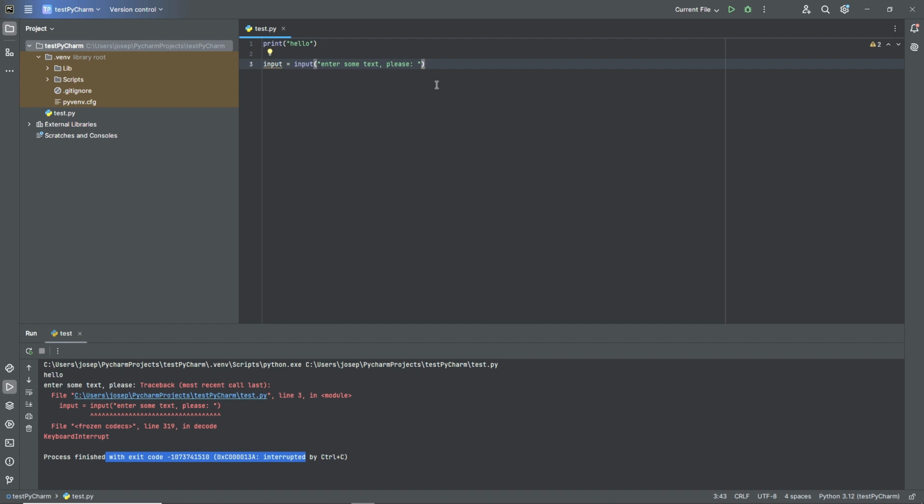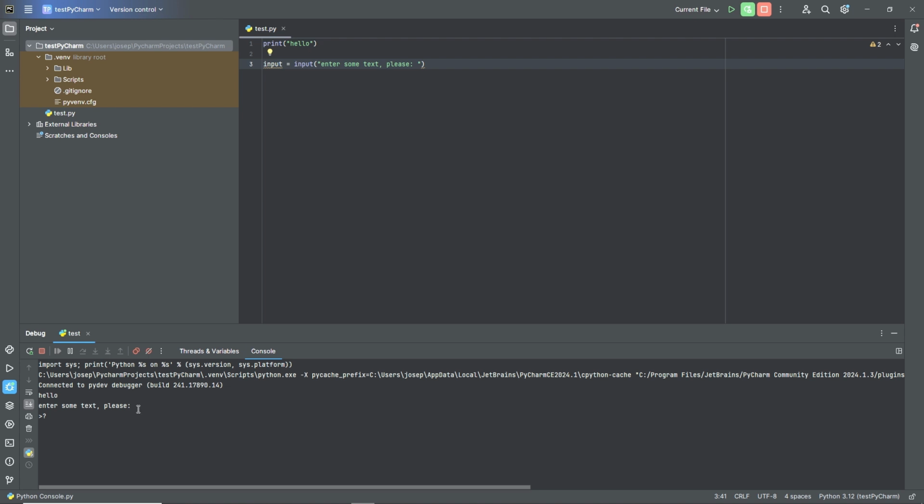We can use these debugging tools that make it easier to inspect our code as it's being run and see values of variables, see where errors might occur, things like that as the program is running. So in order to debug, what we can do is instead of clicking this play button to run our test.py file, we can click this debug, and that will debug our test.py file. So let's see what that looks like without making any other changes initially. And we see down here in the left, we have our program running. So let's stop that.